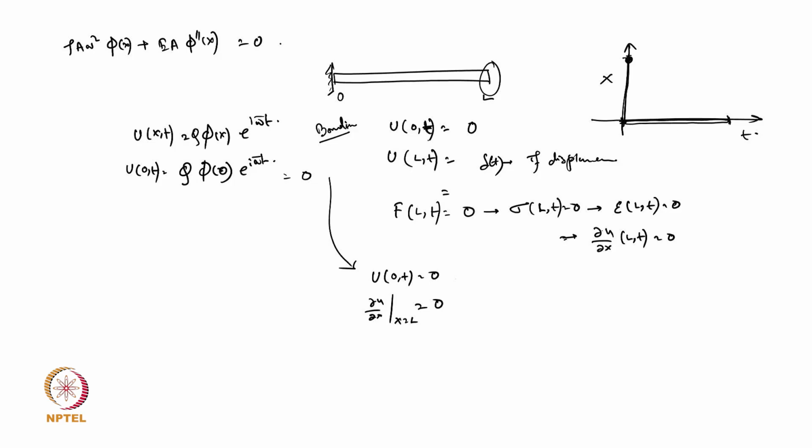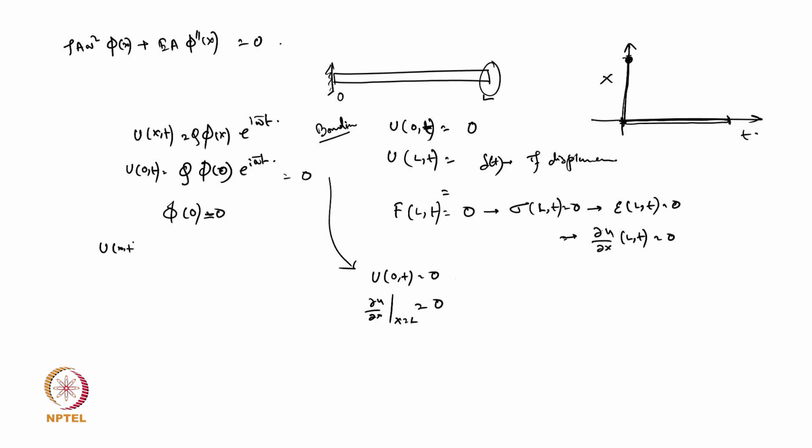Okay, so what is 0 here? Q cannot be 0 because Q is the amplitude of that e to the power i omega bar t. That also cannot be 0. So what can be 0? That is only phi of 0 equal to 0. That's the only possibility. No other possibility can be possible. Okay, agreed? Good. What's next?